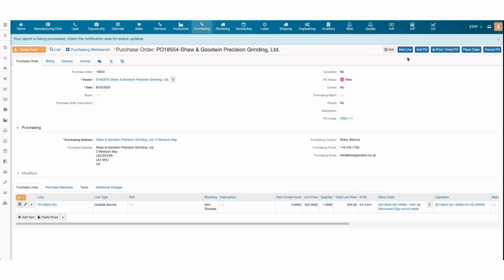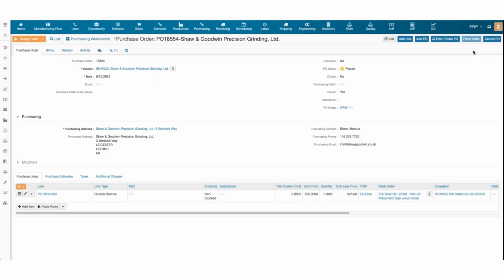And once we generated that and sent it out, we would flag this and hit place order. Now this purchase order has a PO status change as it is now placed. So it will not be something that we have to come back to unless it is time to be received.